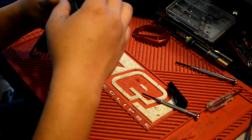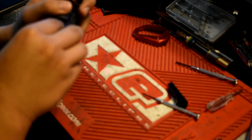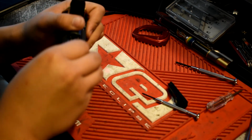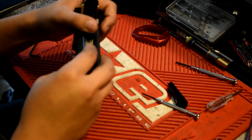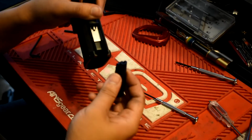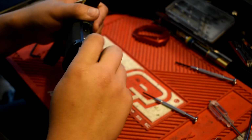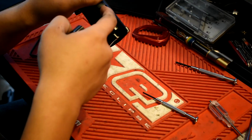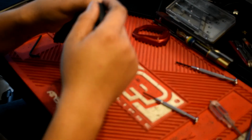Then you're gonna drop your beaver tail. Make sure the hammer bar goes in the middle, just like that. Now you don't want to have your hammer cocked back. You want to have it just like that. That way your hammer spring will go in with ease, okay? Because if that is cocked back, that bar is gonna push down forward and it's gonna push on the spring. It's gonna make it harder for you to keep it in place.